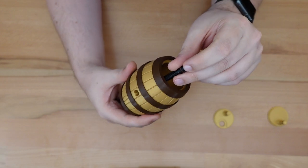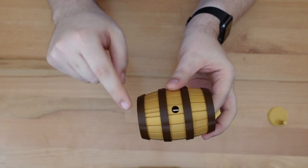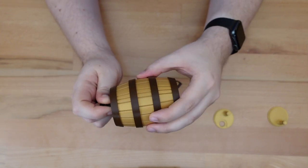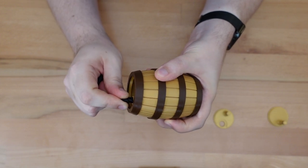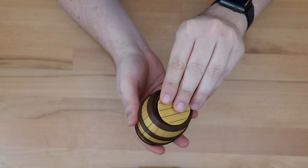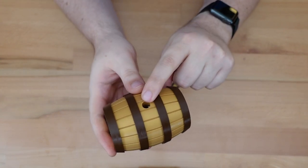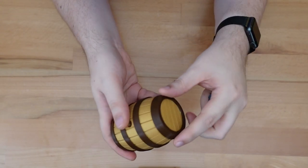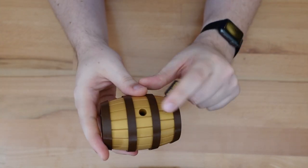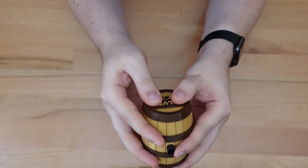Next we reassemble everything by putting the screw back into the hole with these two indicator lines lined up, and this one lined up with the cork hole. You may need to use the cork to push the screw back. Now rotate all the indicator lines so they line back up together, push the screw in slightly, twist it back in, restore the top lid, and restore the bottom lid. We want to put the cork back in, but if we simply slap it, it's still in that partially locked position. So instead we need this rotated once again for that indicator to line up with the locking pin. Give it the slap so it's fully unlocked, place the cork in, line up these indicators again, and restore the solution plaque.